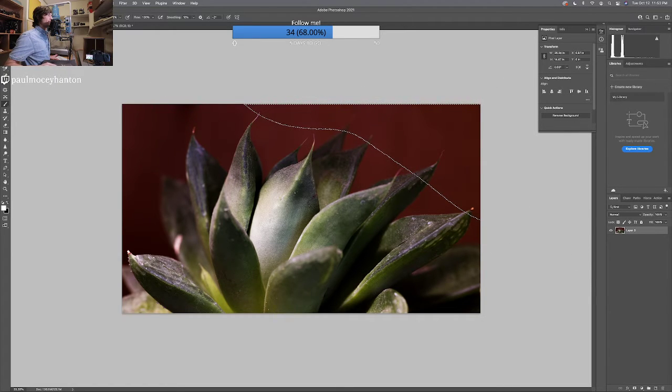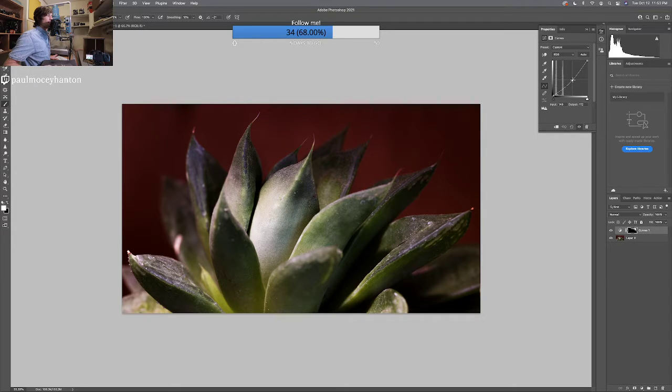And then what layer? We got that layer. Let's do a curve layer on there. And then we're just going to bring down just that corner so it matches the other corner a little bit better. Not too much. Okay. Boom. Beautiful. Okay, now, why don't we actually save that since we've done some cool stuff.